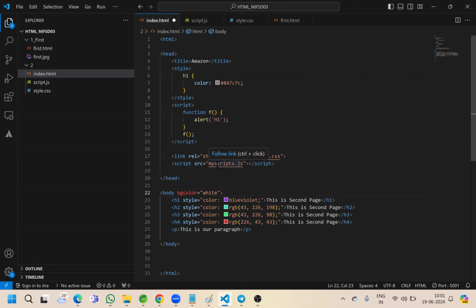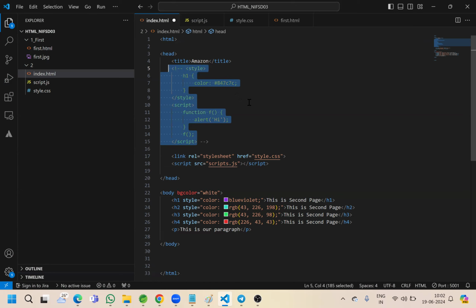So we can put this particular script file. If we write the CSS part or JavaScript part under our HTML code, the code size will be high. So we don't have to put it like that.